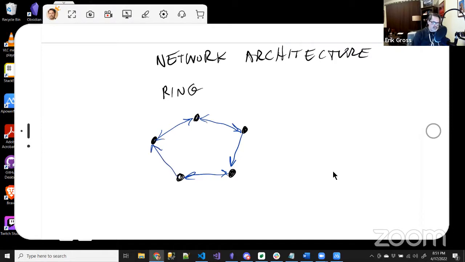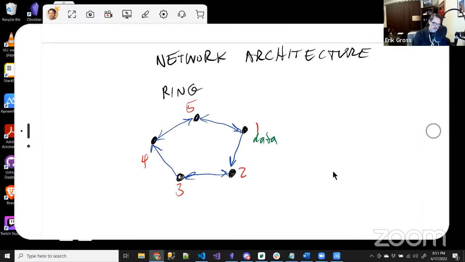So let's say we numbered these. And now let's say we do have some data on computer number 1, and we need to get it to computer number 2.